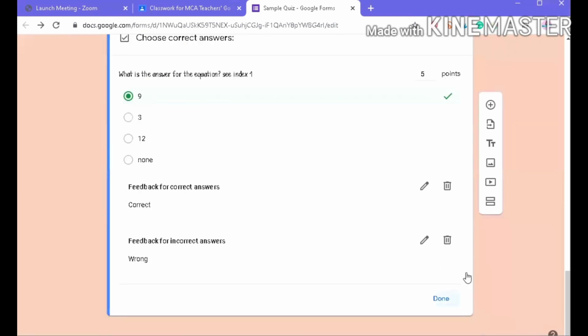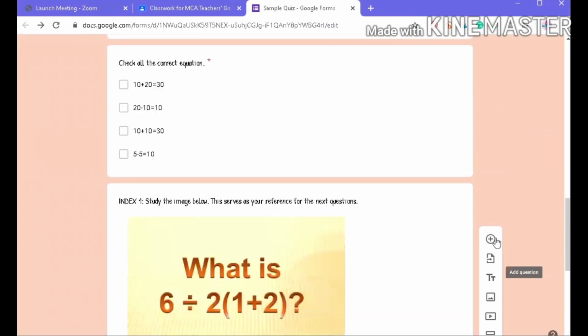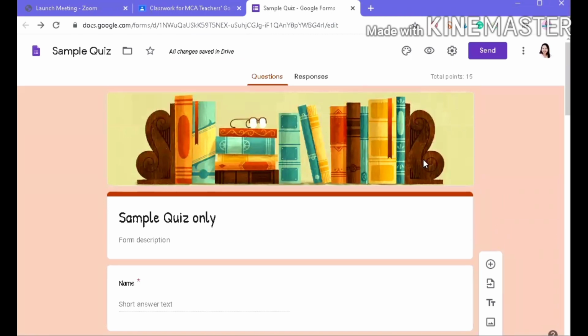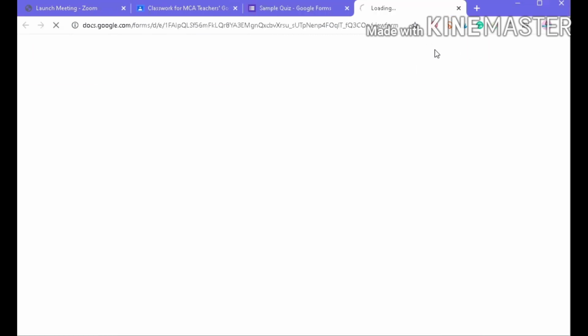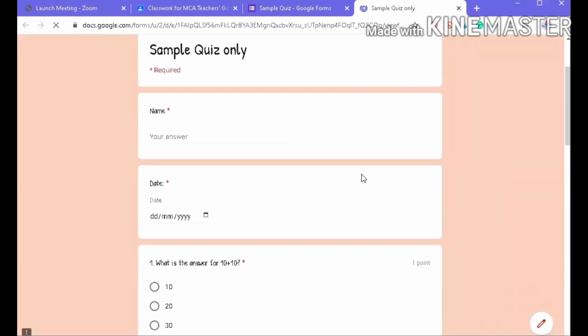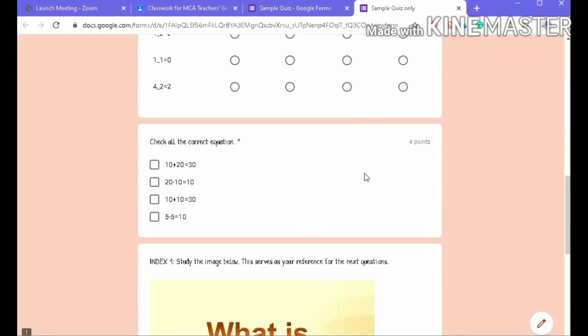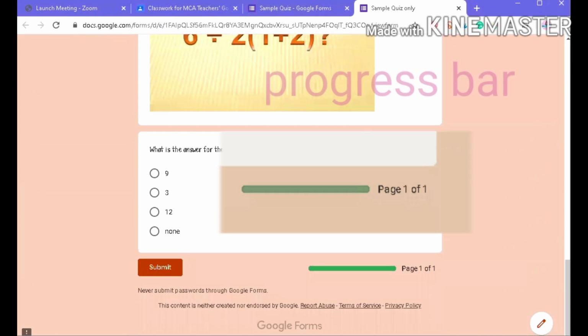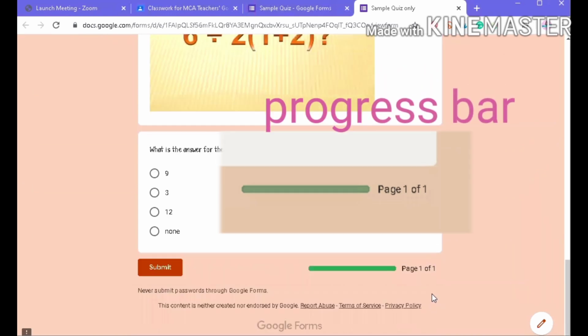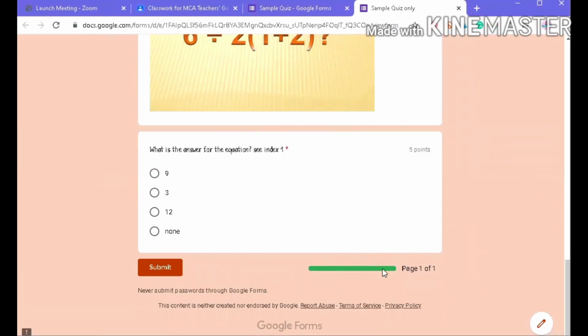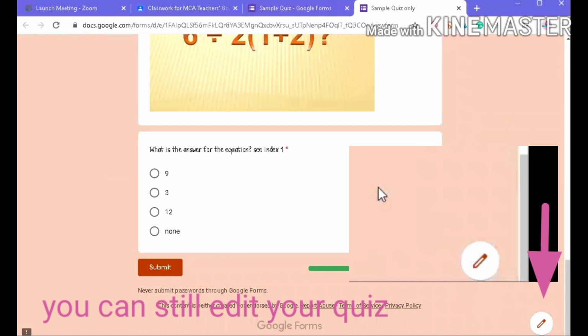And we're done. Don't forget to click done. And once you're done, tapos na kunwari tayo. We could preview this. Check nyo lang. Ayan. So, this would be yung itsura niya. So, ito yung sinasabi ko sa inyo na progress report or chart. Ito yun. Ito po. I-edit pa siya.